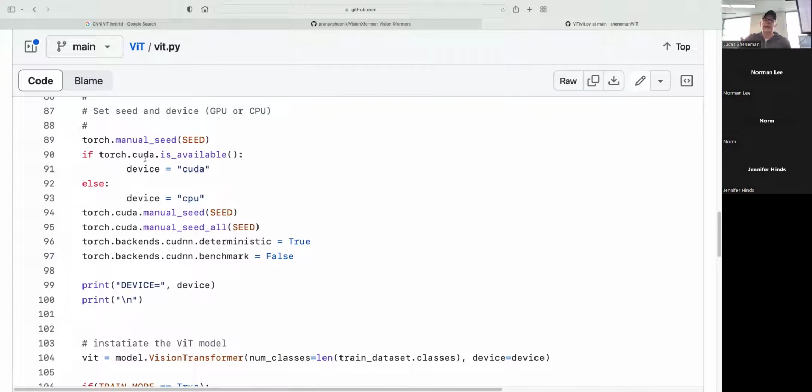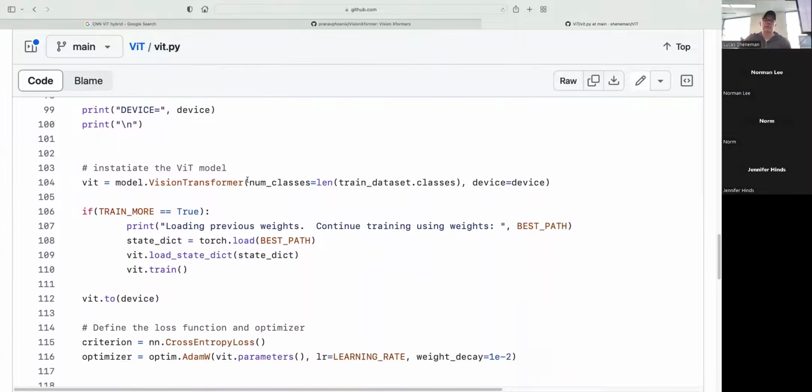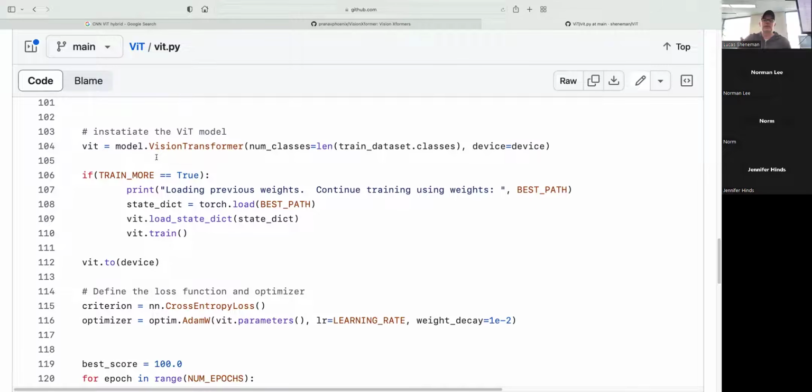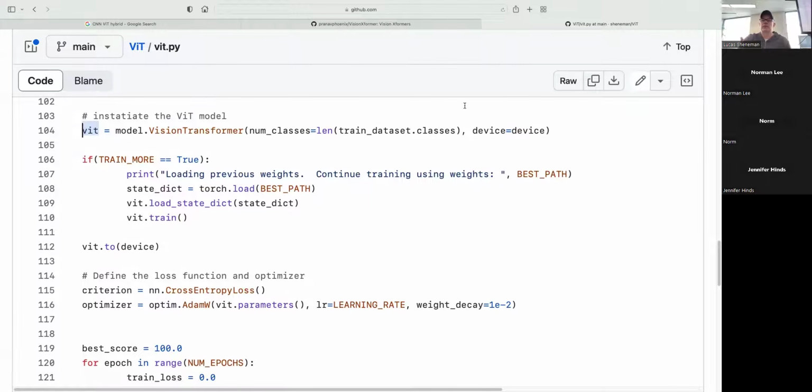So real quick, basically, if I had a GPU, I set the device to CUDA, which just means I'm using the GPU. I instantiate the vision transformer. So remember, in that model.py, I had this vision transformer defined, and so I instantiate it here. And so now this is my model, right? I make sure that it's moved to the GPU.